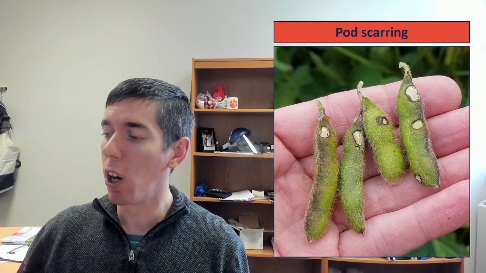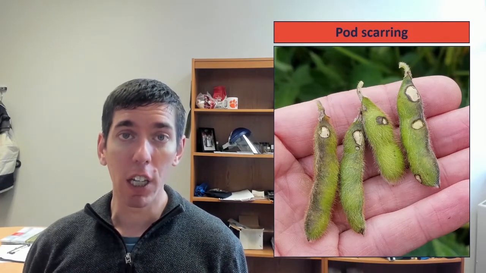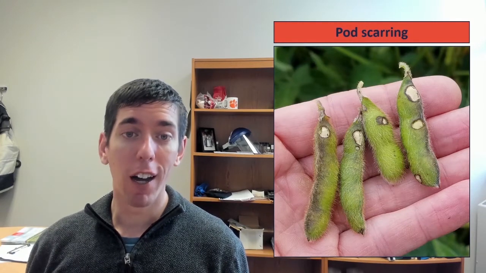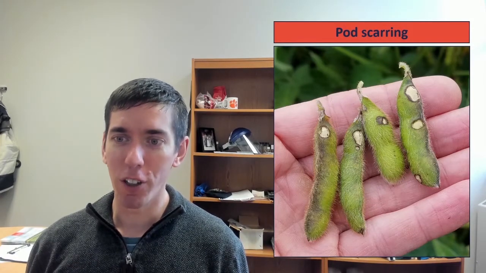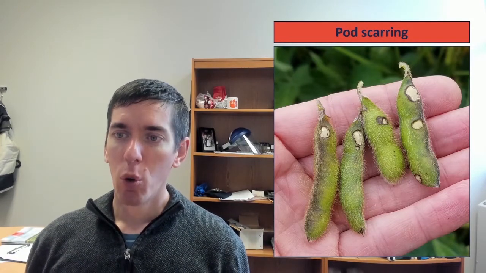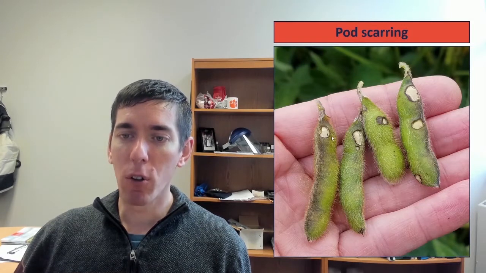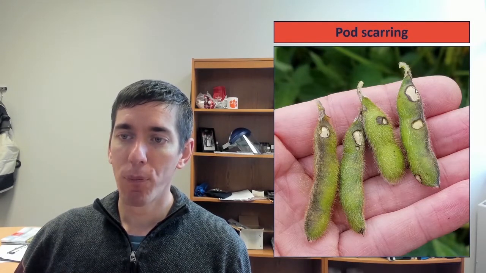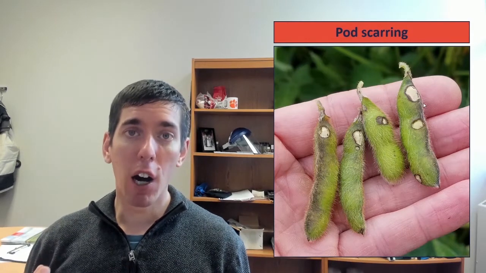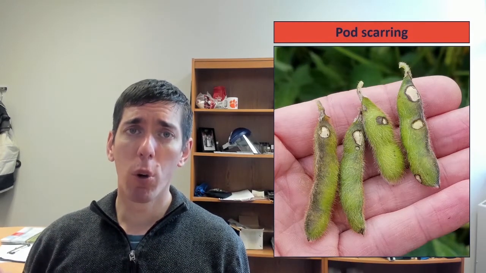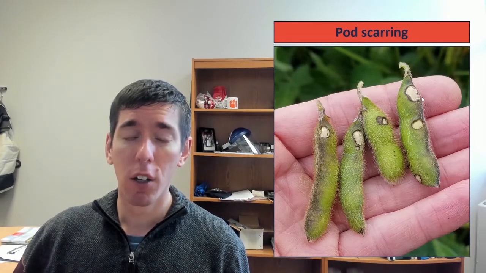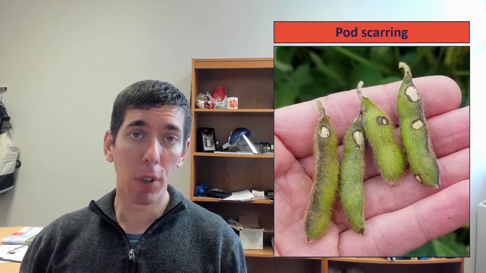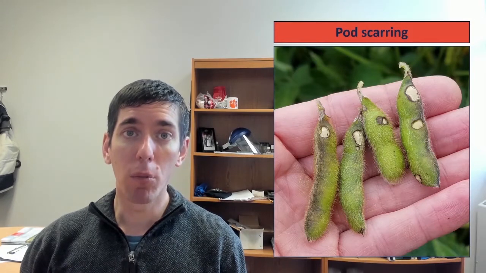In fact, if you were to peel that pod apart and look at the seeds, those seeds would be just fine. I know, because on the day I took that picture, I tore those pods apart and looked at those seeds, and they were just fine. What happens here, and you can see it beginning to happen a little bit on this scar here and over here, is that as that pod continues to mature, where this epidermis has been fed away, and especially when it reaches the seams of the pod over here, that pod starts to dry, and that membrane under the epidermis will start to crack and pull away at the margins.